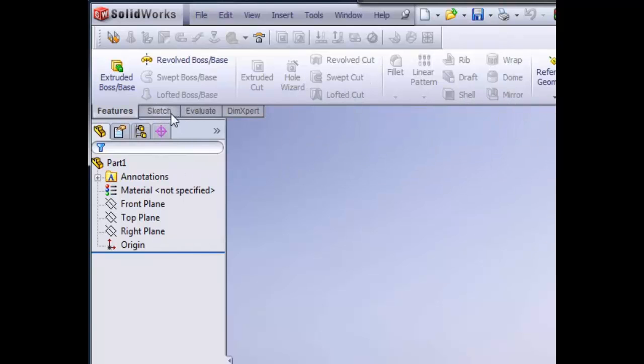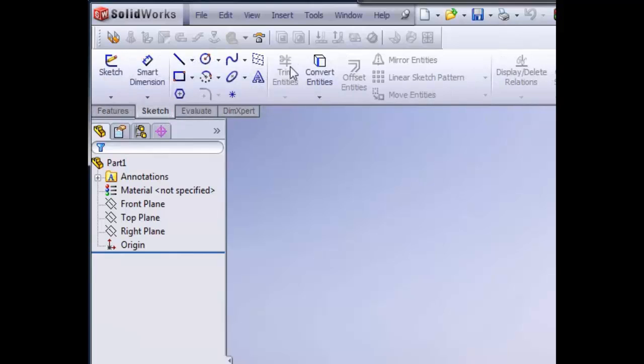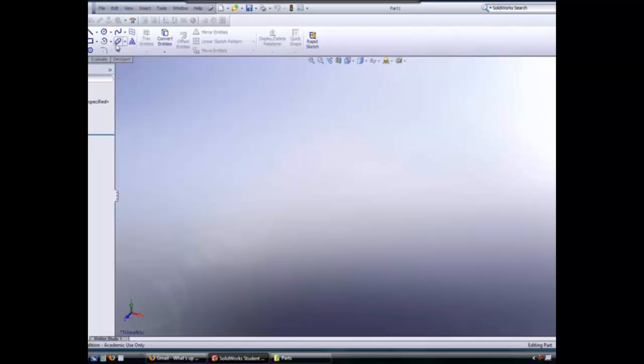These are all three-dimensional. A sketch, which is what we're going to start with, is two-dimensional. Sketches are exactly what you think they are. They're curves and lines, arcs that you're drawing that you're later going to use as a reference point for your three-dimensional sketch.